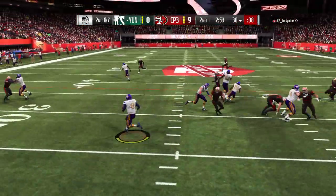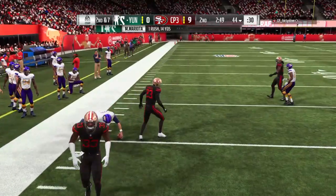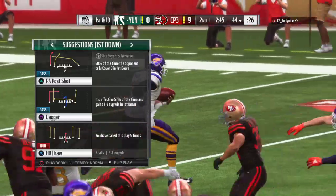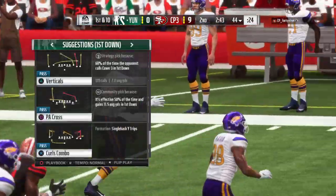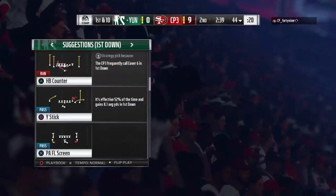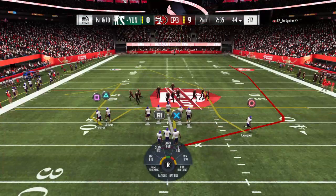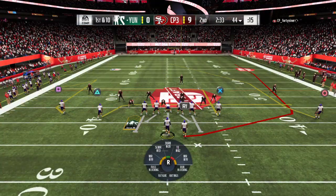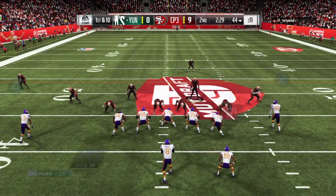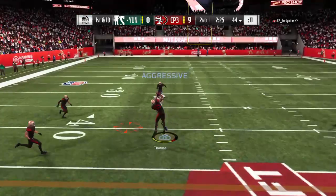On the read option, it's Mariota. And he'll avoid the tackle there with a slide. 14 yards that time, and a first down on the keeper. Well, partner, for a few years there, we thought this read option play was going to take over the whole NFL. It seemed like everyone was using it, but it has been scaled back considerably in the last few seasons, mainly because people are worried about their quarterbacks getting hit. But when you call it at the right time and you use it properly, you see the type of gains you can get. A nice chunk of yardage there by the quarterback.